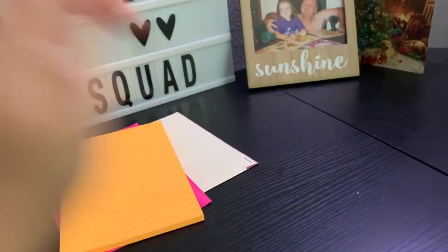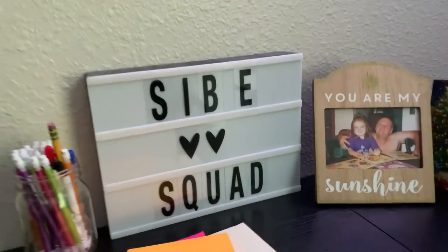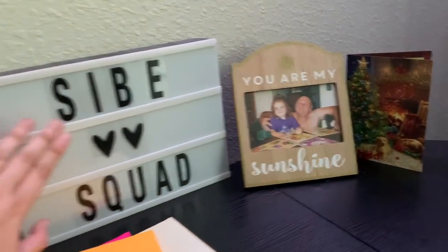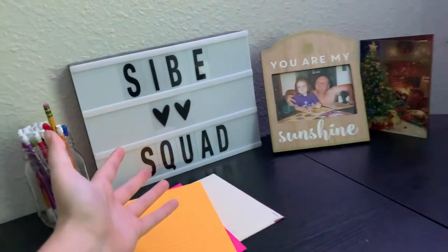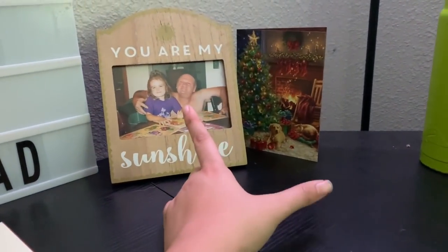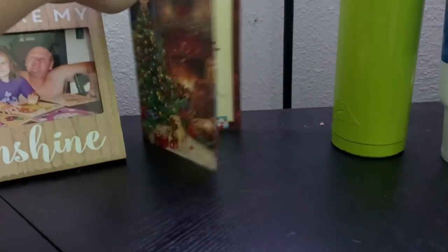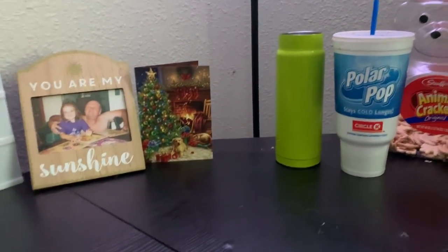This is a card that I just got. I have this — which I normally keep it like this, I don't know why it's all crooked. I got this at Spencer's or Hot Topic, I can't remember which one. It used to light up but it doesn't anymore — it just has 'Cyber Squad' on it. I keep this 'You Are My Sunshine' frame over here — this is me and my papa who passed away. And then I just got this card from my nana, so I keep those two next to each other, which is super cute.